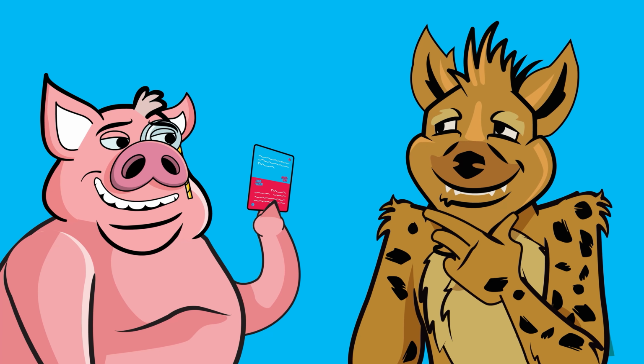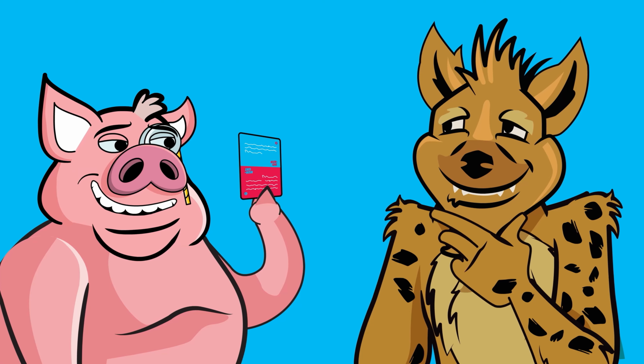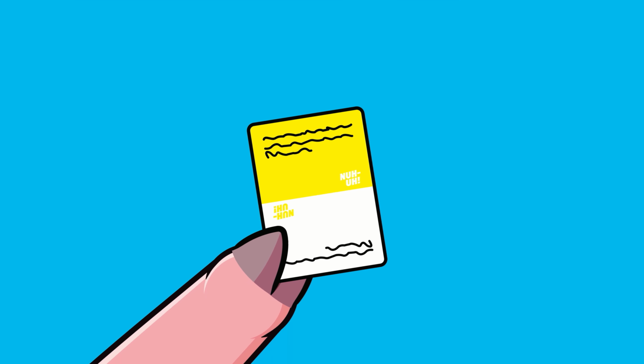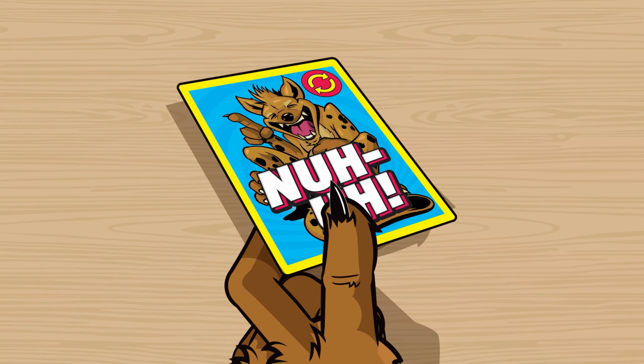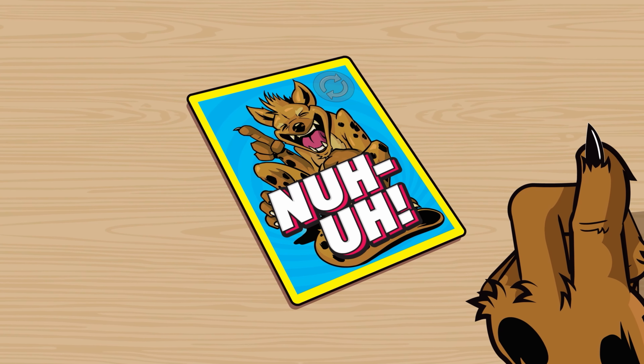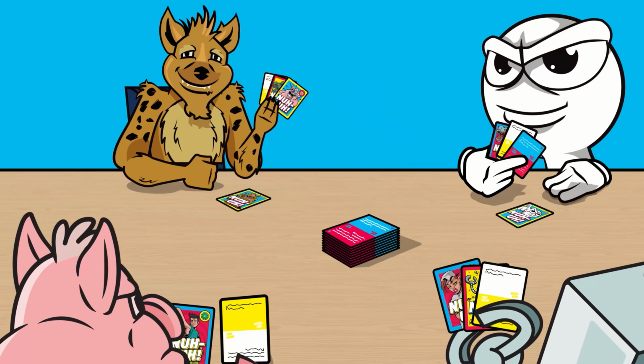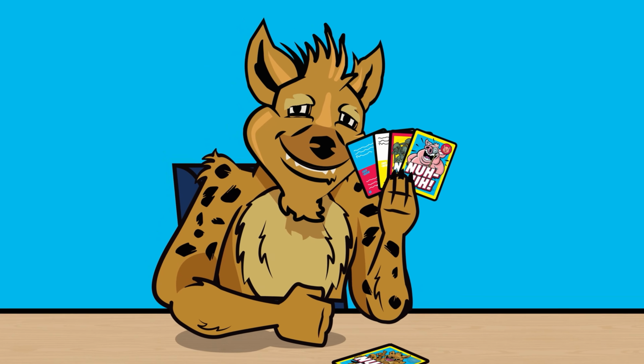Pig just asked Hyena a question she doesn't know the answer to, so she uses the switcheroo power. Now Pig has to ask her a different question. Good play, Hyena. Since she's used that card's power, she flips it over to the side with the faded symbol. This means the power can't be used again, unless she Nuh-Uh someone with it.